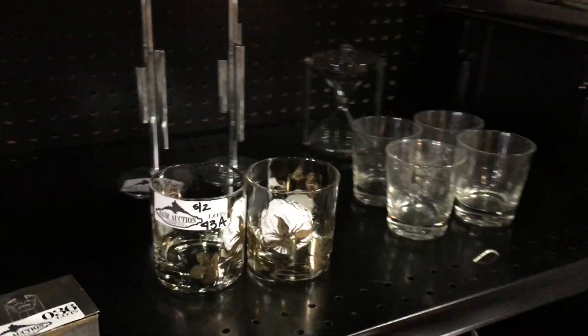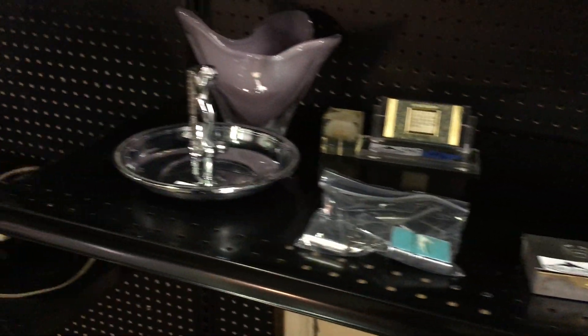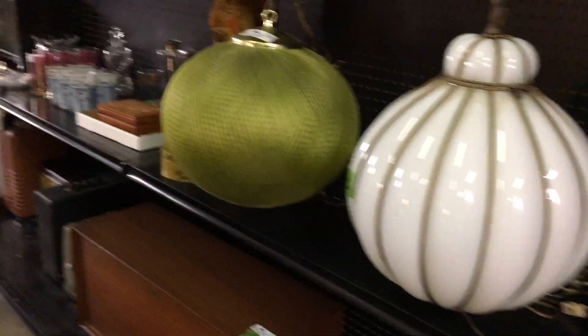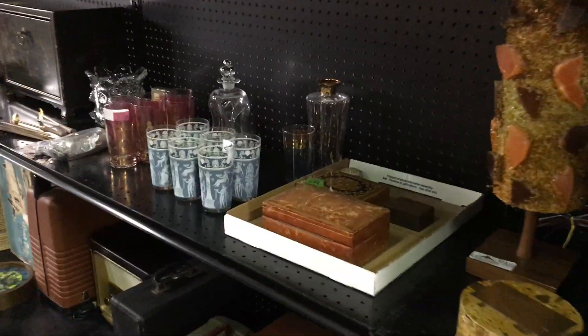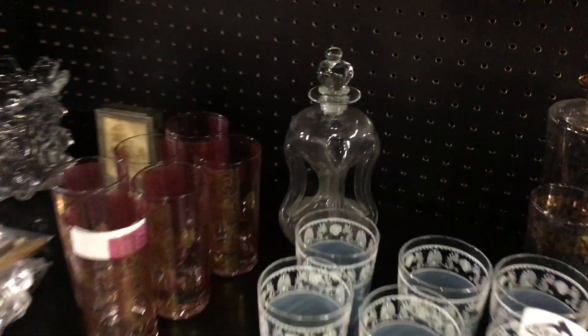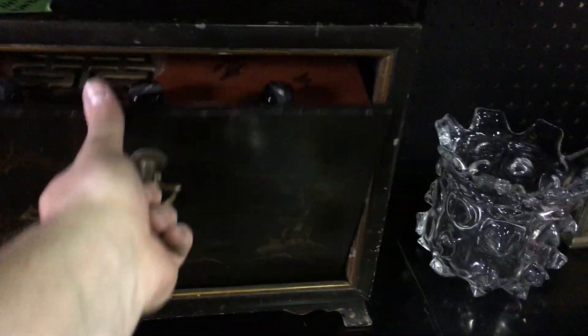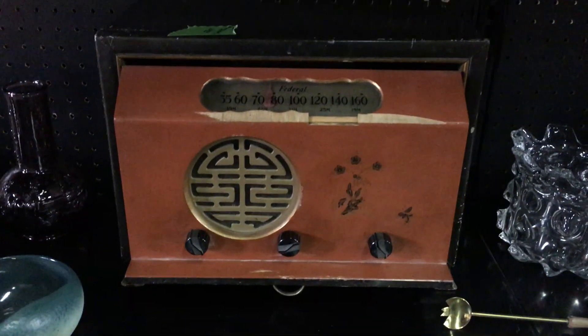Some flex chandeliers, lots of good glassware — lots of good everything in this sale. I'm very happy with how the consignments turned out. Some really good fine glassware, rosewood utensils. This is a cool radio — doesn't work, but you could probably get it working pretty easily. It's all tubes, made by Federal, with a kind of an Asian style case with paint.